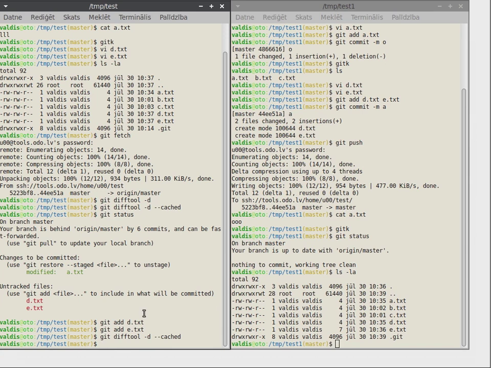And then he or she may add these changes on top of this official history.